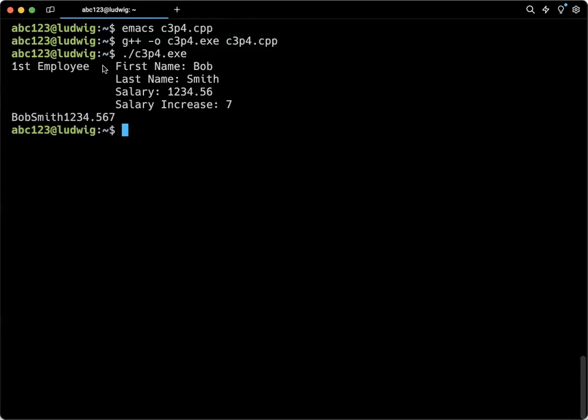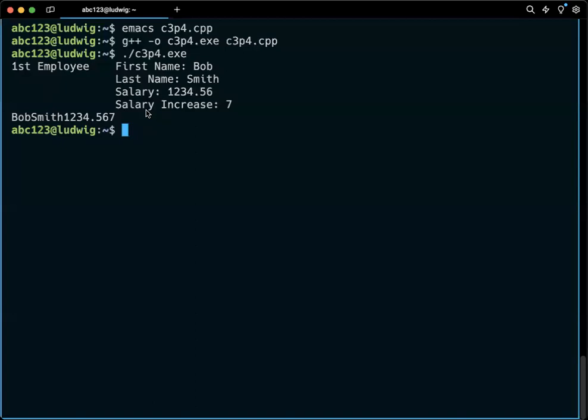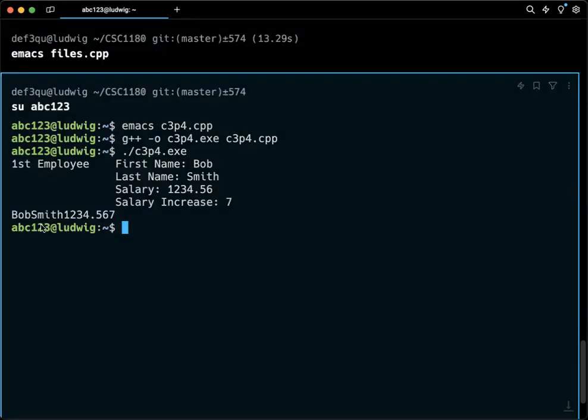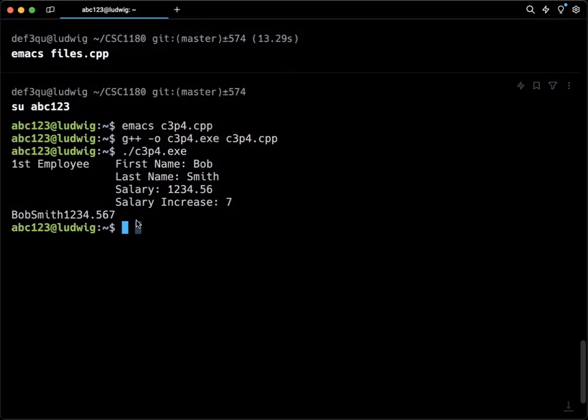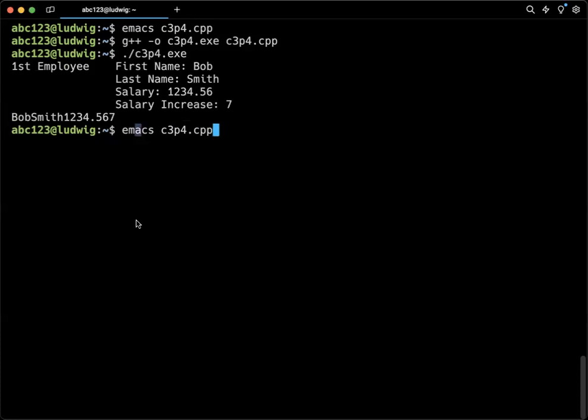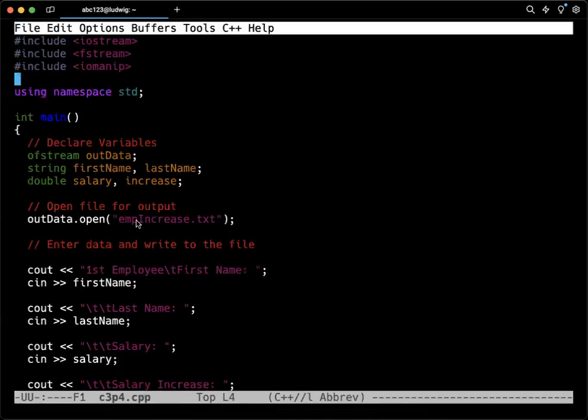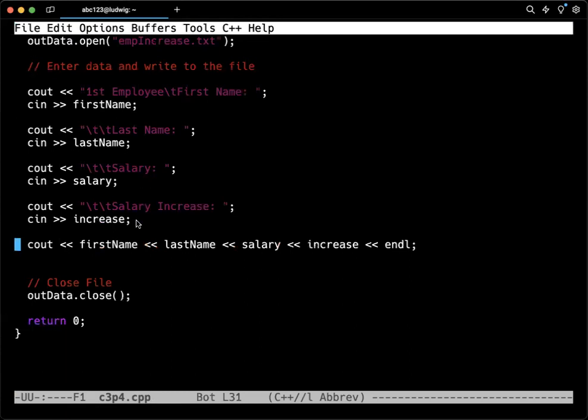Okay. And the 2 tabs was the right call, and it must be more than 5 spaces. But anyway, if not, this last employee would have gone over here. So I think this looks a little better. Your mileage may vary on that. Okay. So now if I go back into the program here, I'm happy with that part of it. So I'm going to go ahead and get rid of that. Okay. And now I'm going to write the data to the file.